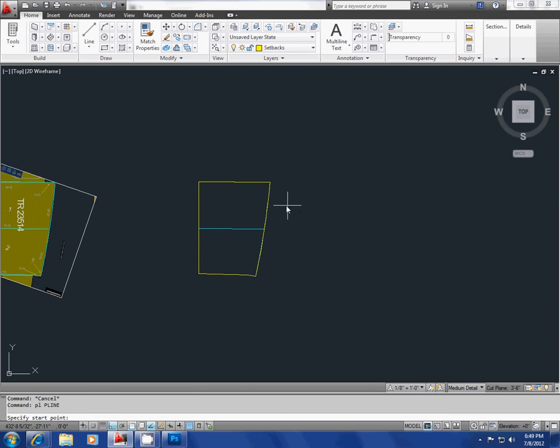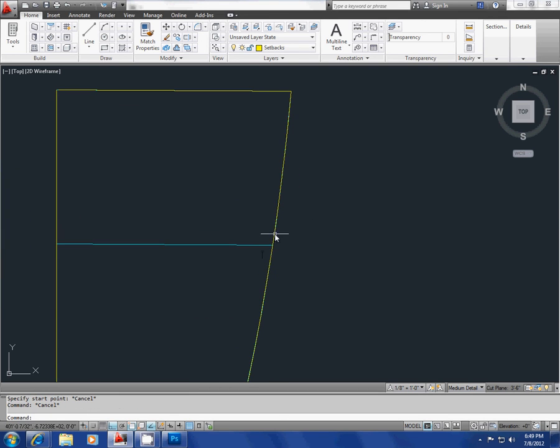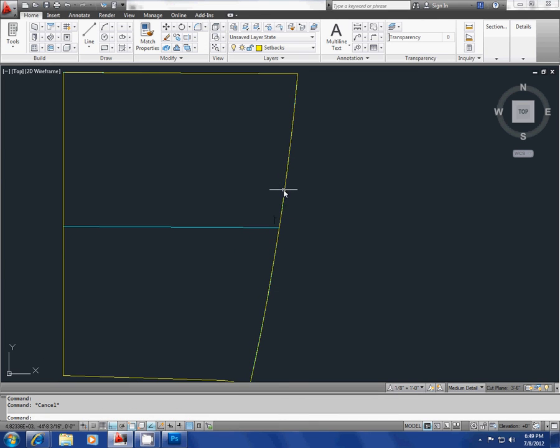So if I were to get this line here, and I'm like, oh man, I can't get under there, right? What I'll do is click that, press delete, and then say for instance, I want to move this, right? But I want that line to come back there, right? I'll just press OOPS, and it'll bring that line back there, okay?